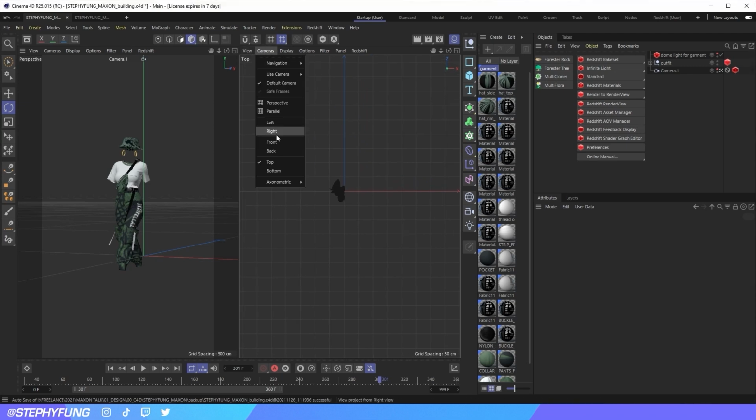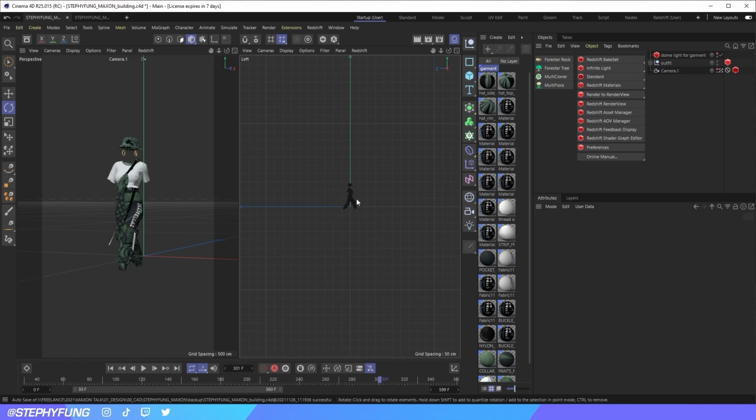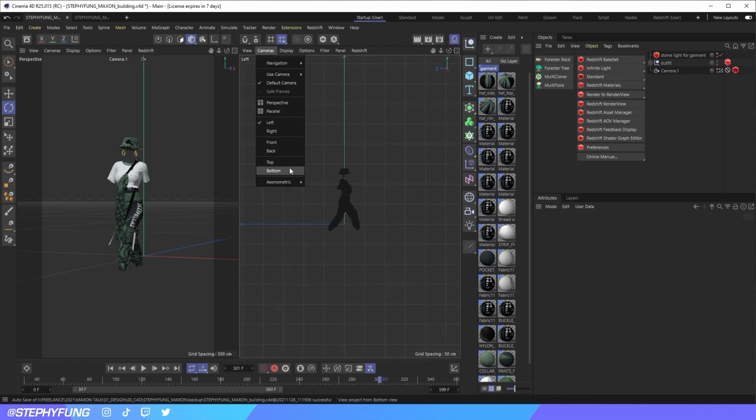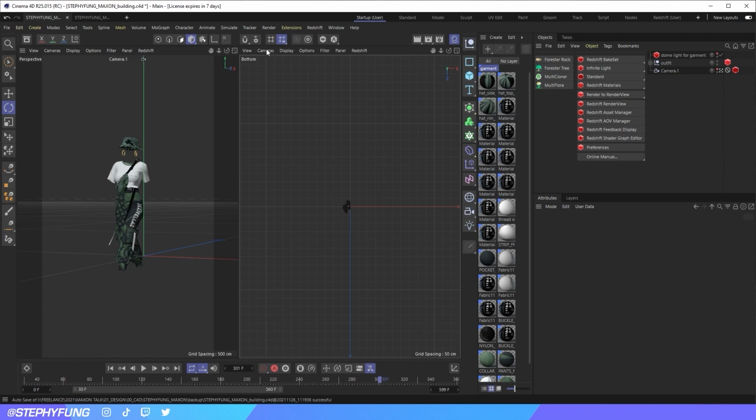And we can change this view here. So if we go to cameras and we go to left, you can change it to the left view. Of course, you can do any view you want here. So we want perspective. Sometimes when I'm modeling, I like to have two perspective views, because one of them will be for the camera view and the other one you can move about freely. Of course, you can do this with Redshift where you can have the perspective view and lock the Redshift viewfinder to the camera. However, I sometimes find that Redshift does slow down the process. So having no Redshift renderer turned on is a lot quicker for me. Another thing I will do is turn this on to Gouraud shading.